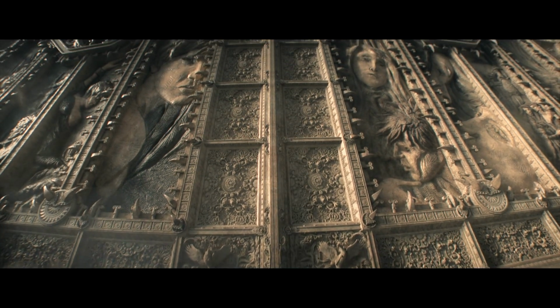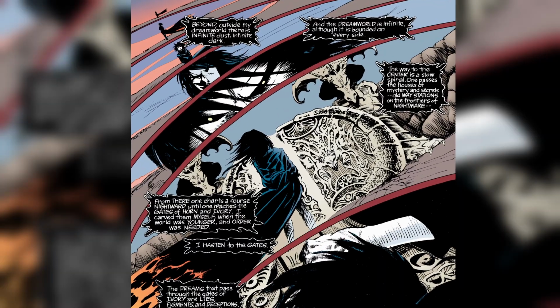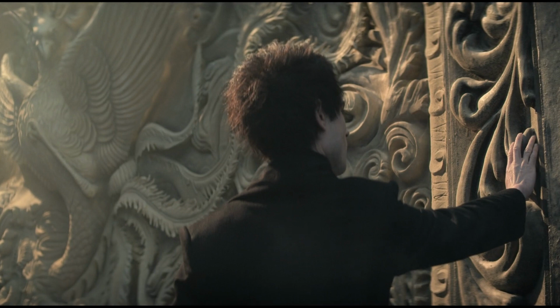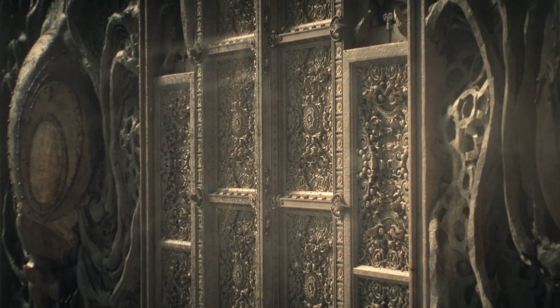This literary image and the phrase gates of horn and ivory originated in the Greek language, in which the word for horn is similar to that for fulfill, and the word for ivory is similar to that for deceive. So on the basis of that play on words, true dreams are spoken of as coming through the gates of horn, and false dreams as coming through those of ivory.